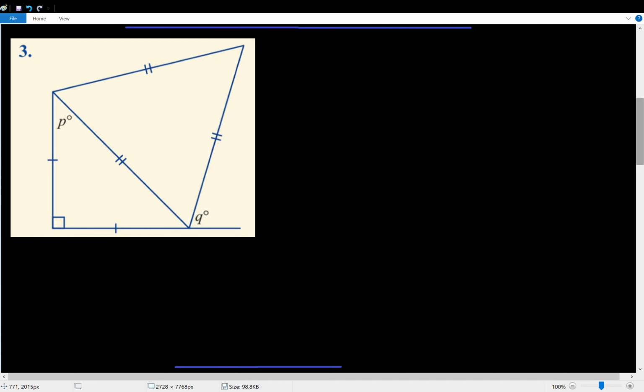And from here we can just fill in angles that we know to start with. In an equilateral triangle, if all the sides are the same, all the angles are the same. And since all the angles have to add up to 180, that means that each of the angles inside this triangle are going to be 60 degrees.